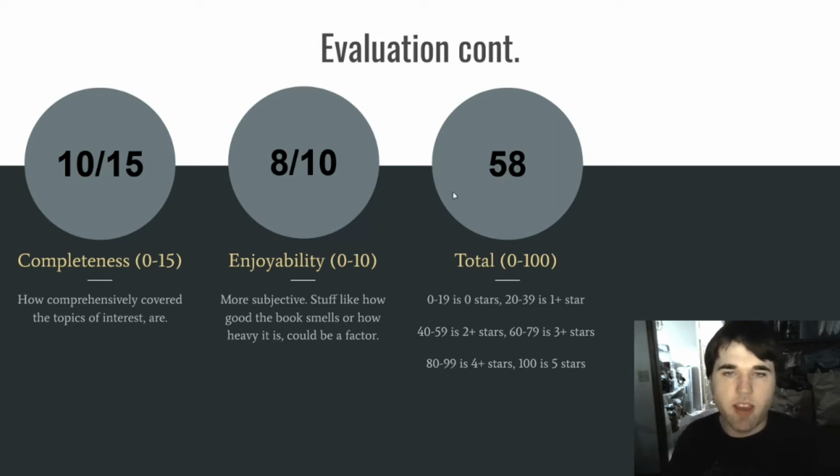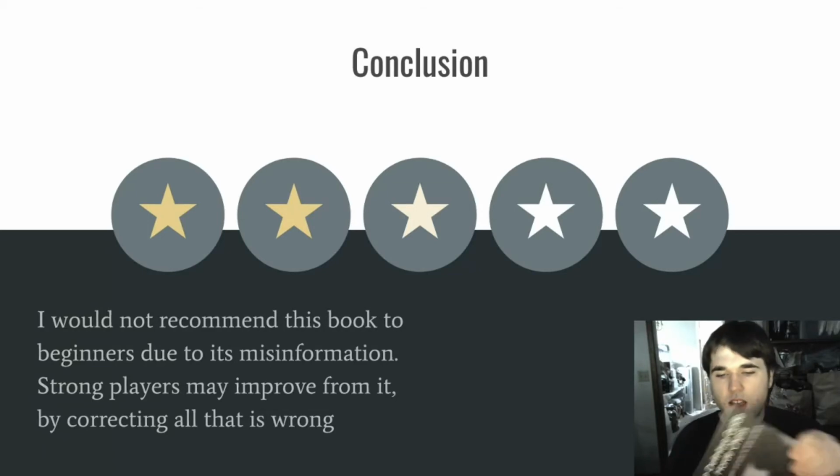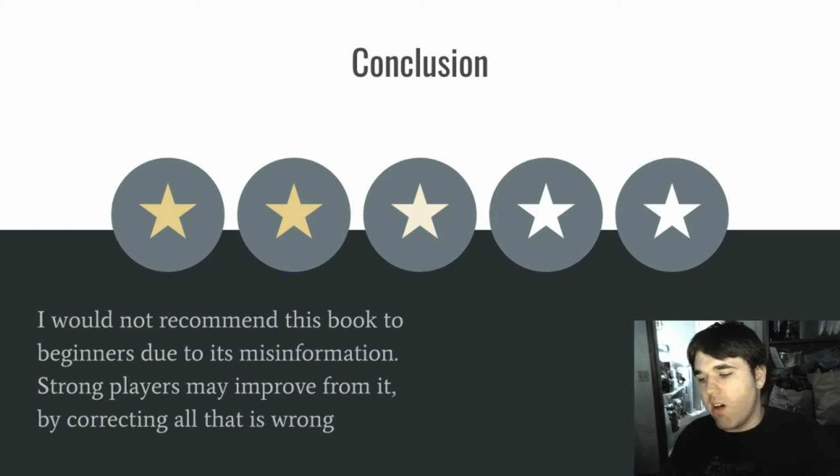So in total, I graded it a 58 out of 100. This puts it slightly below 3 stars, which I think is a very fair and reasonable grade. Roughly 2.8 or 2.9 stars, I guess. Yeah, 2.9 stars. I think that one puzzle that I liked a lot was a super good example, but they would have to attentively look at every detail and then pull out a separate notepad, say, this is wrong, here is the improvement. And that's about it. So 2.9 stars grade, I guess, slightly below 3.